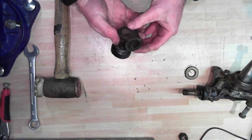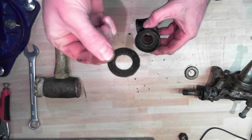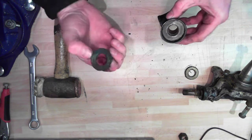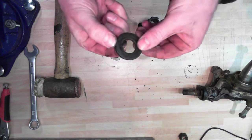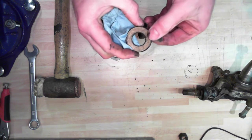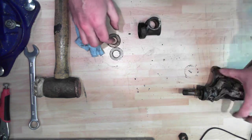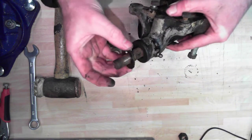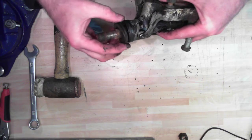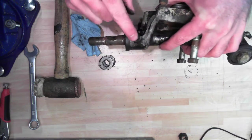Here is our top trunnion. There is a washer, a shim - there's probably another one in here. This is a cast surface under here, so that's why you have these steel washers sandwiched either side of a brass washer - hopefully you can see the gold color of that. That washer is impregnated with grease. Grease should flow up as it's injected in this nipple, come into this area, and lubricate these three washers on top of the kingpin. Obviously not much lubrication has been happening for some time - it's pretty dry and rusty-looking in there.